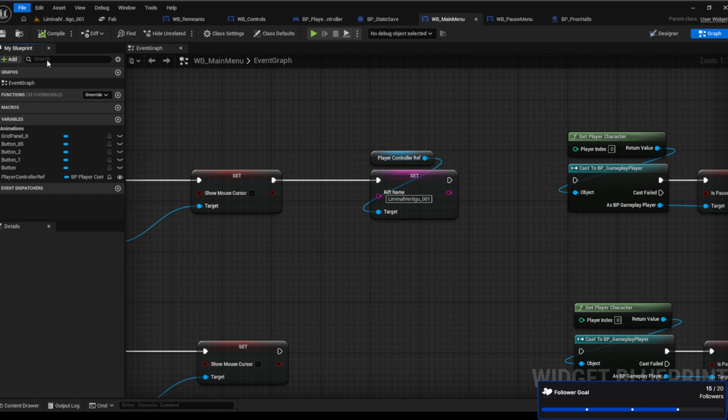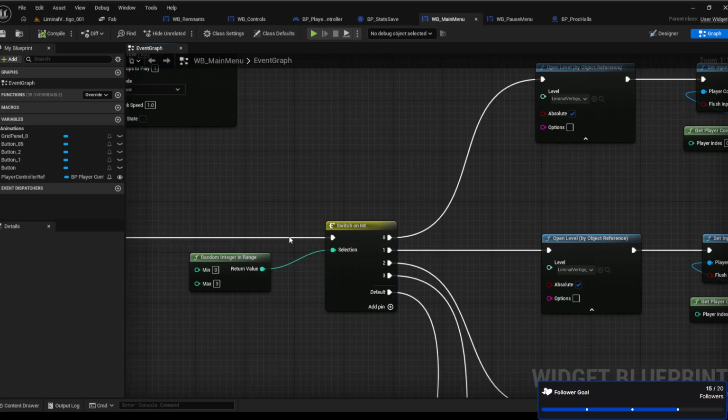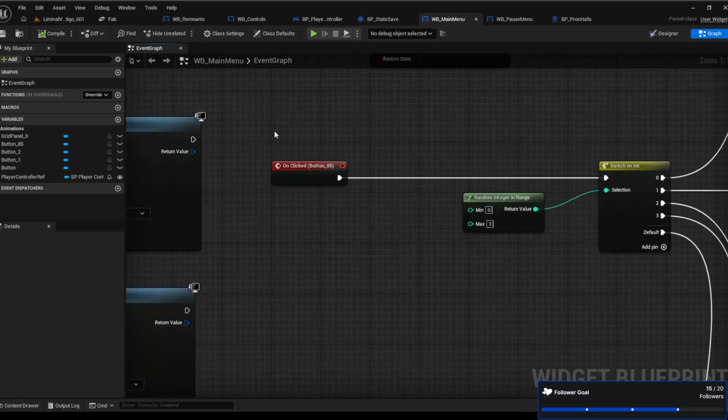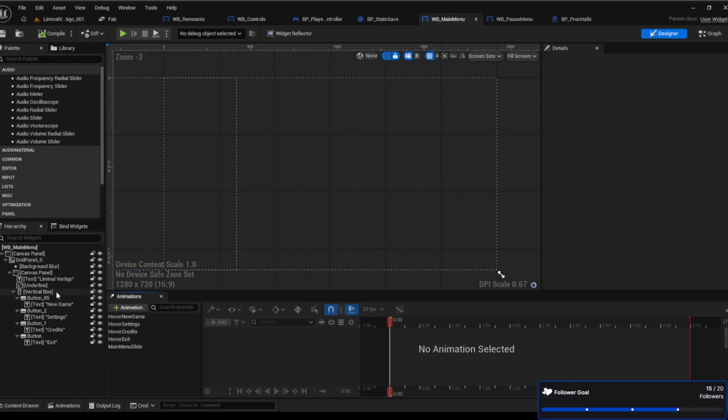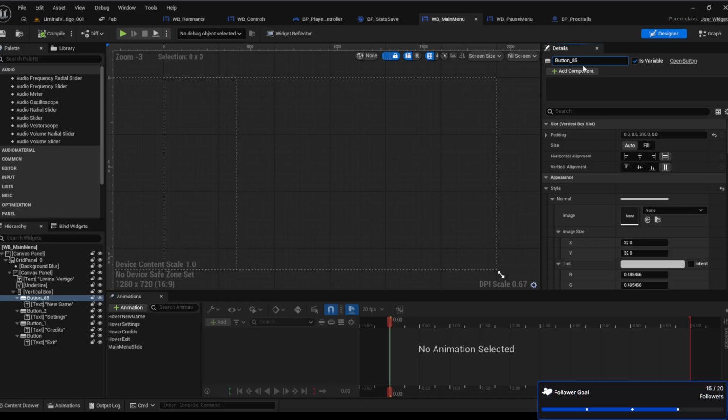So to do that, whenever the... okay, again I did not give it a number. I mean a name. So let me just name it new game. Settings.